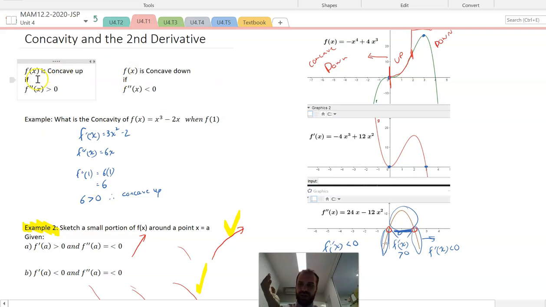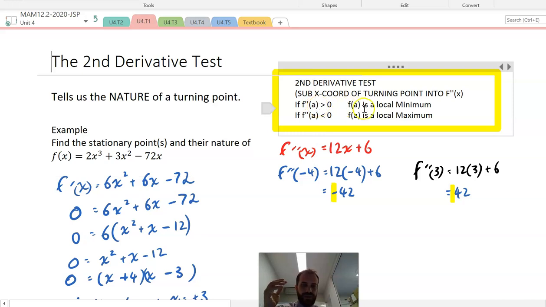This is a video I made on concavity. You can say that f of x is concave up. So concave up looks like this, which is a local minimum. If f''(x) is greater than zero, is greater than zero local minimum, concave up. A local minimum is concave up. And then same here.